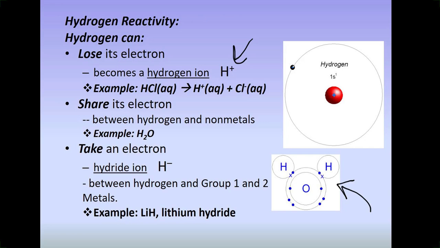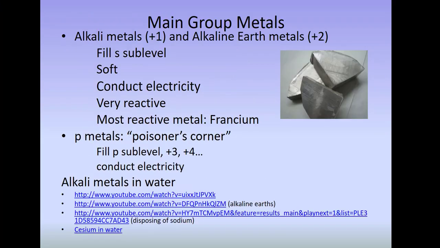So as far as your chart goes, what do you know about hydrogen? Hydrogen has one valence electron. Its electron configuration is 1s1. But those are some of the uses of hydrogen.